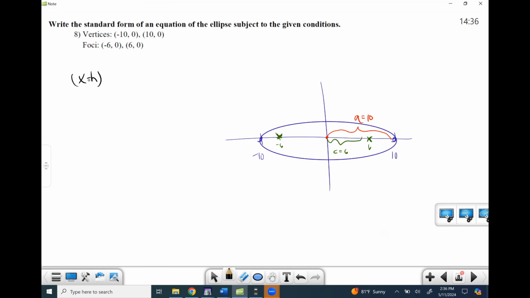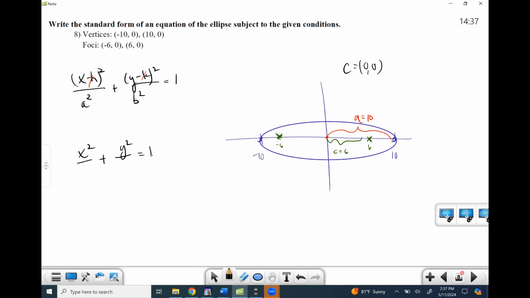Both of them have the x minus h squared and y minus k squared equals 1. But remember, if you're bigger in the x direction, then the a squared has to go underneath the x. So we know this is the formula that we're going to be using. Our center, we know, is going to be 0, 0 from the picture, which means there will be no h and no k, or there'll be 0 in other words. So we're just going to have an x squared and a y squared.